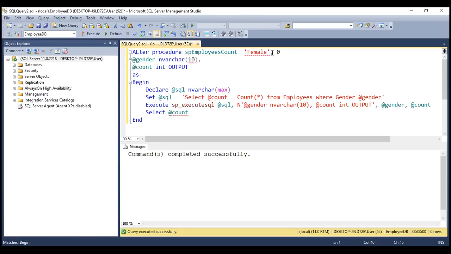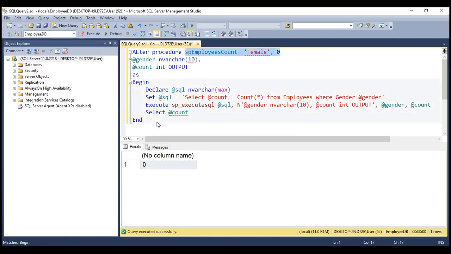At the moment, we are passing 0 as the value for the output parameter, and when we execute this, notice we are getting that same 0 back. Now instead of 0, if we pass -1 and execute this, we get that same -1, and instead of -1, if we pass null, we get that null back. So here the output parameter is not working as expected because we forgot to use the output keyword. So remember, for the output parameter to work, you will have to use the output keyword.